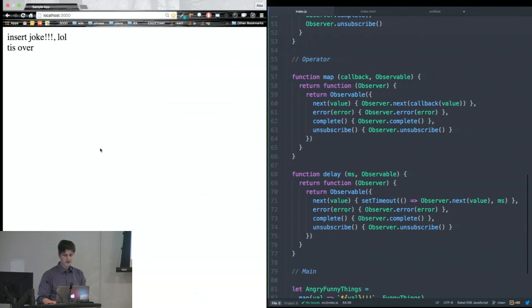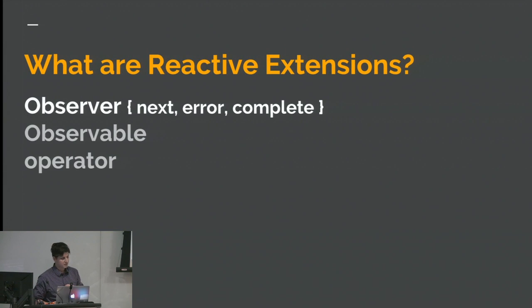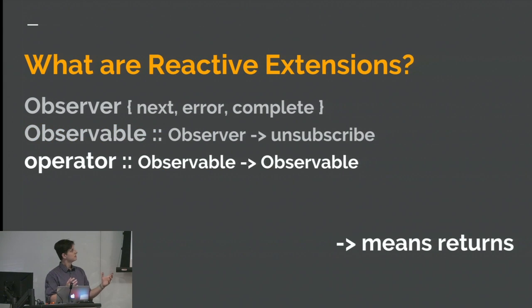And the question is now, so now we know what it is, and we kind of know how to do it roughly. And the question is sort of why? Why would you want to do this? So we saw the observer, and the observer is just an object that has some callback functions that it understands. There's an observable, which is just a function that takes an observer and returns an unsubscribe method that allows you to opt out of that subscription. And we have operators, which are functions that take observables and spit out new, possibly modified observables. And these are the core tenets of RxJS and of the whole observer pattern, really.